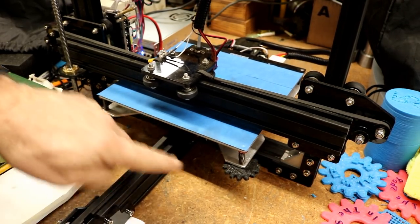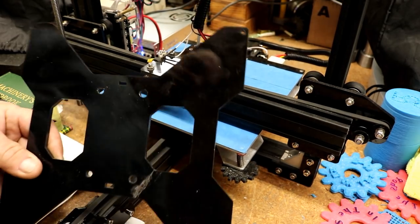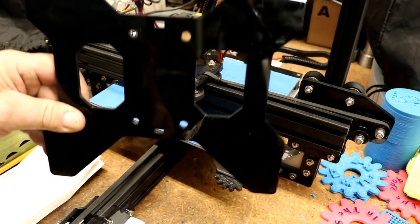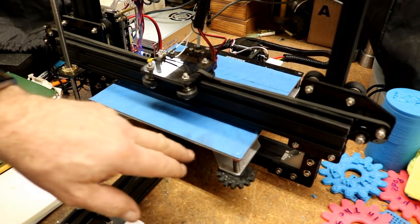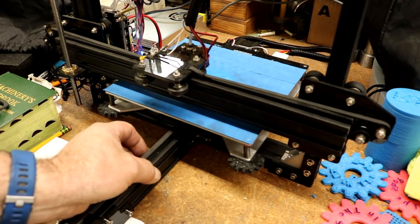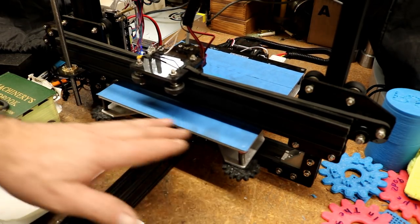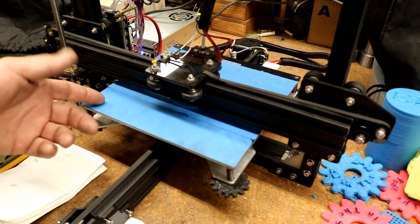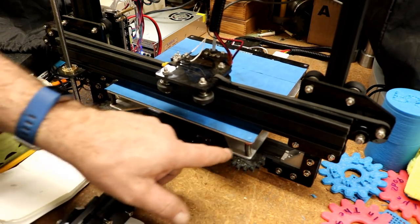Improvement number two: this bottom plate that mounts to the carriage with the roller wheels — it was plastic and I broke it, so it's trash. I made a new one out of aluminum, about 3/16 or an eighth of an inch thick, and redid the rollers so they're all the same height. I'm able to get it to fit on the rail much better — much easier to level, much firmer base. I've only set it once and I've printed a bunch of stuff — probably 30 hours of prints — and haven't had to re-level it.